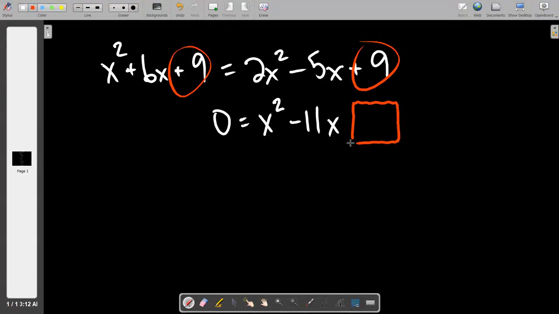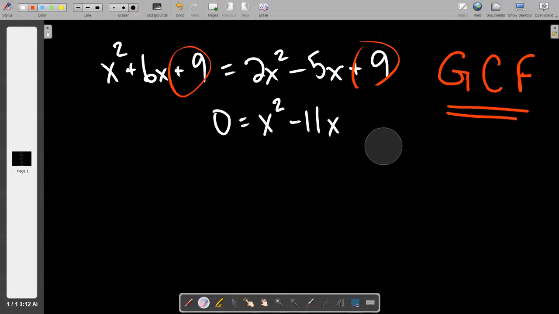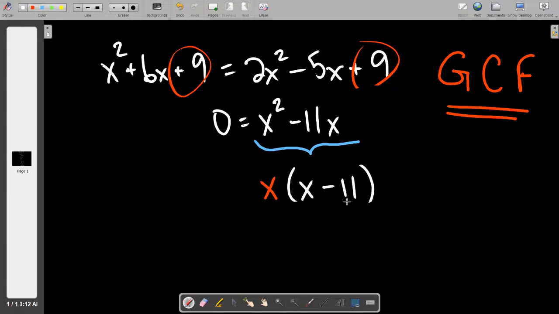And you knew how to do this like 5 months ago, and it's been a while, so I'm here to refresh you. This is a special kind of quadratic that when we factor it, we don't need 2 sets of parentheses and 1 plus and 1 minus and all that. We simply pull out the greatest common factor. It's been a long while since we've talked about this. But if you look at the 2 things that I'm underlining in blue, what is their common factor? It is x. And if I pull out that x, I am left then with x minus 11.